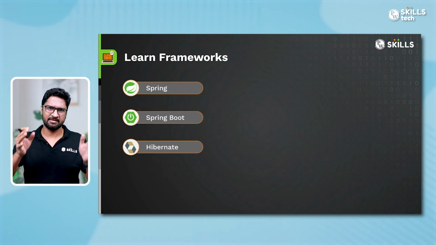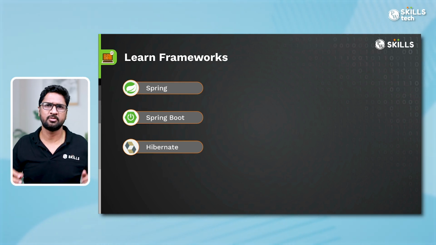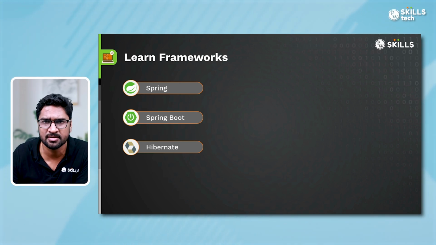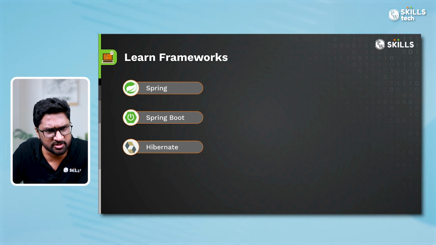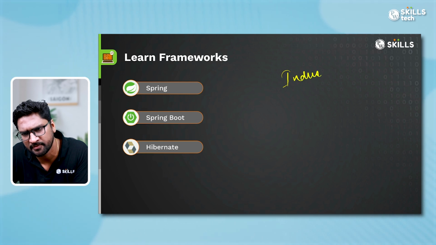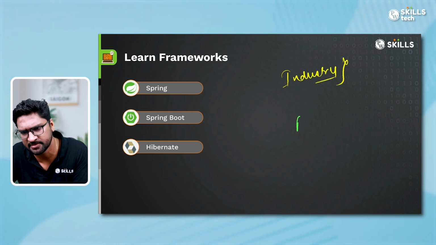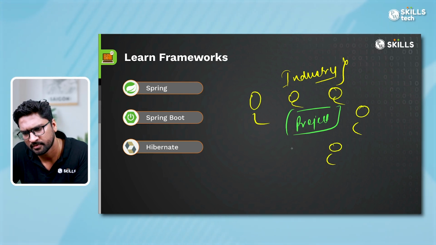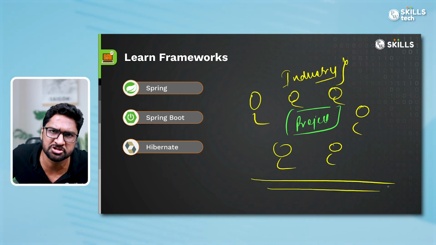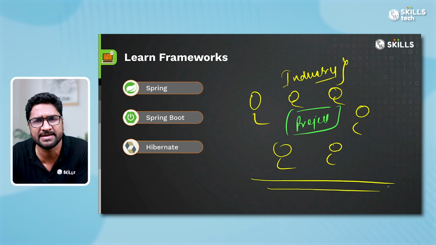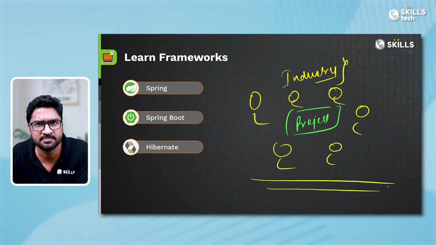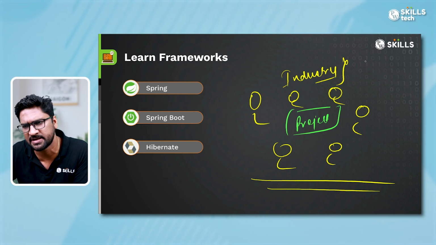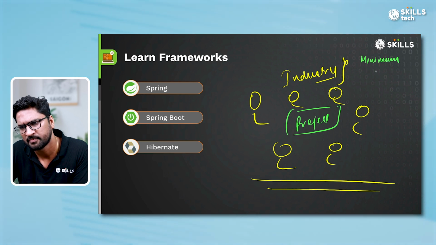Now you have learned Java. You know how to write the code. You know how to connect to the database. This was good till the time you are trying to learn on your own, or you have been trying to build pet projects to learn something. But as soon as you go and start working in the industry, what happens? When you work on a single project, multiple people will be working. Now, when multiple people are working on the same project, different people will bring different levels of expertise in knowing and using Java. So there should be some framework or some ways through which we ensure that the minimum quality is maintained.